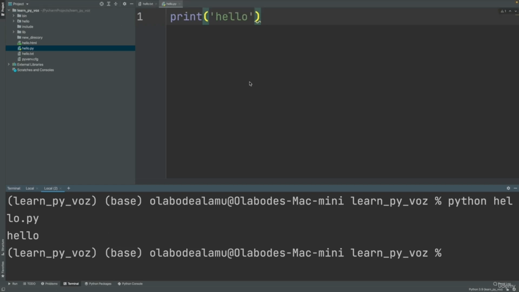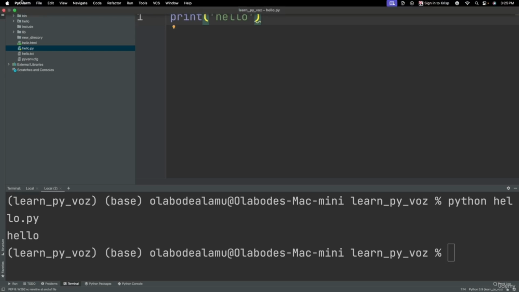So these are the two ways where you can easily run a Python code. If you're able to run this code without any errors, then it just shows that your installation of PyCharm was successful and we have nothing to worry about.